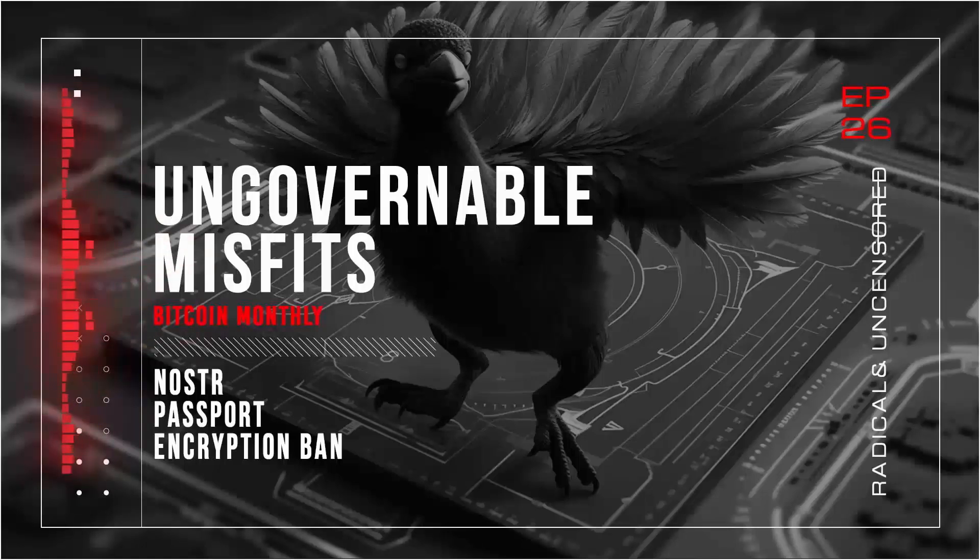That the Batch Two or new Passport users have had since release basically, so that's been a big task to port back to the old device. Looking forward to getting that back to the Founders Edition — the Passport OG, should we say. Next, we added support for sending to Pay-to-Taproot addresses.